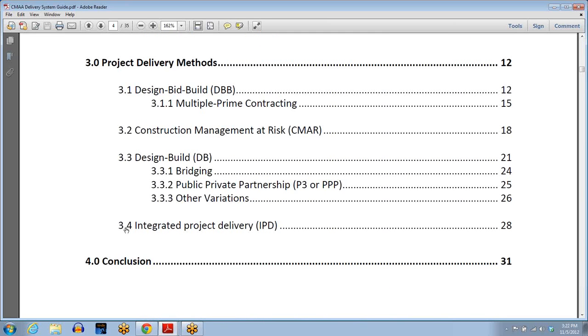And you note here in 3.4, the integrated project delivery system, that they're talking about that as well. Everyone in the industry would like to have that shaped and molded to fit their thinking, to fit with the way that they work together and are comfortable with. What's important here is that the church determine what they're comfortable with and what is God's mind on the matter when it comes to your delivery system.